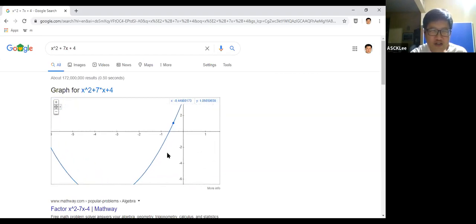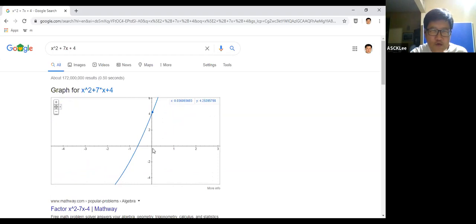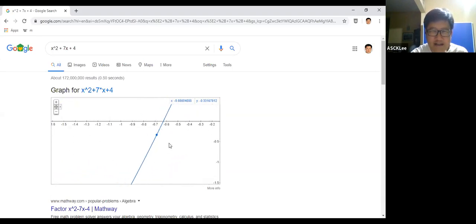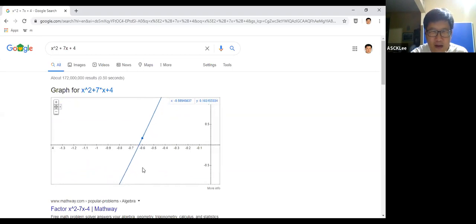So anyway, you can shift the curve here, and you can use the roller on your mouse. You shift the mouse roller. You can see that I can make it really super accurate, super zoom in. You can see that the root here is roughly, please look at this here. You can see that the root is, look at that, minus 0.629. Your estimate need not be dependent entirely on your eyesight.